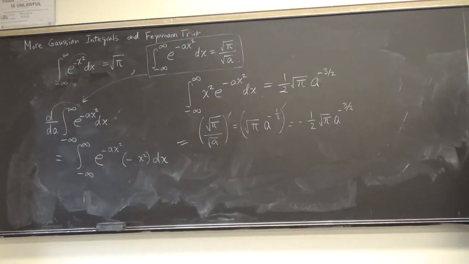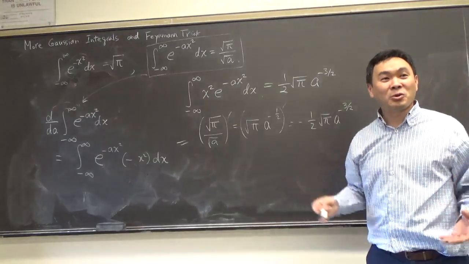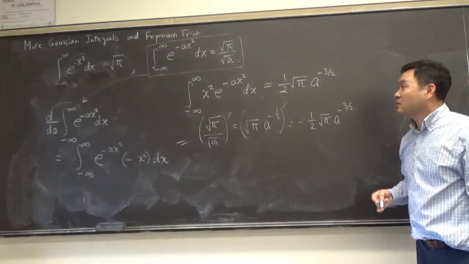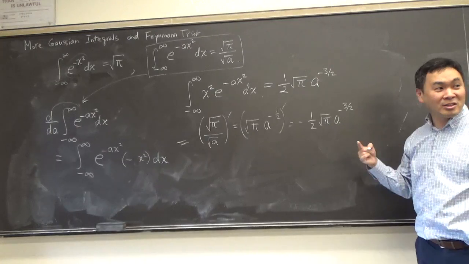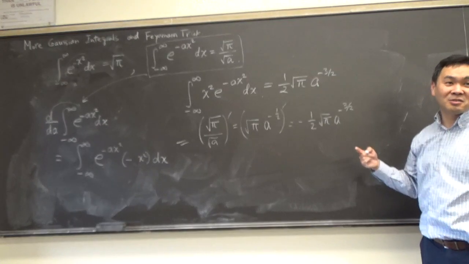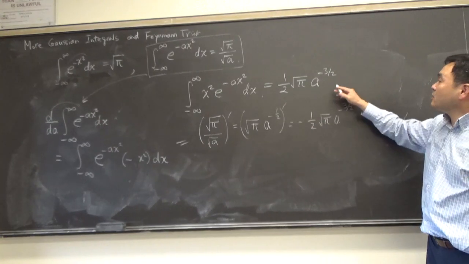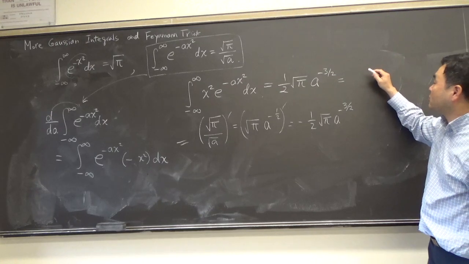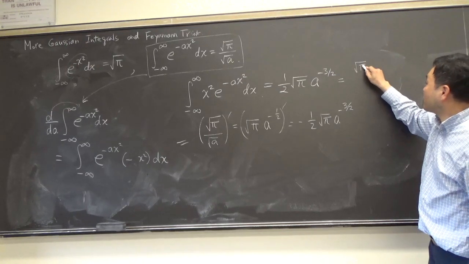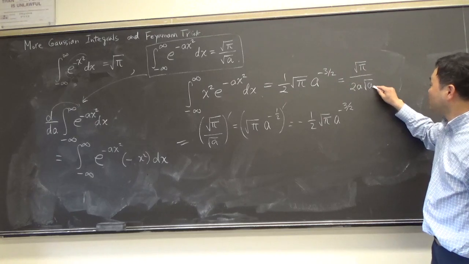Okay? And that's 10 times easier than having to go through the polar coordinates and doing all that all over again. Okay? That's called the Feynman trick. Differentiating by something that looks like a constant. And this one you can further rewrite if you want. You can further rewrite it as square root of pi times 2a square root of a.